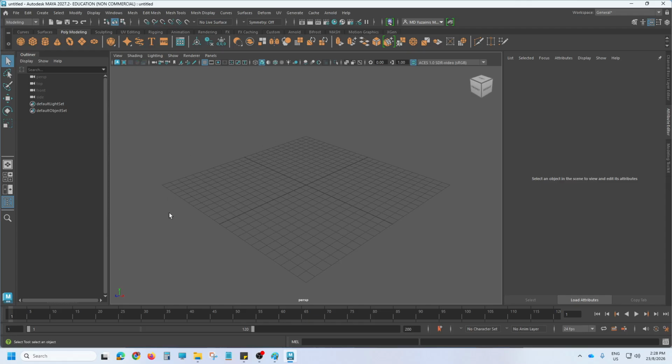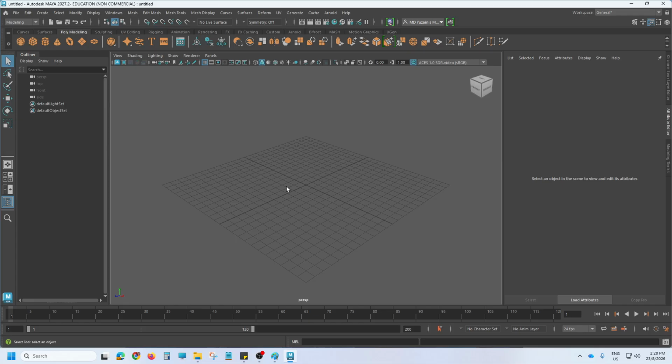Now, let's have a look at the one and only, I mean, the big area here, which takes up a lot of the space of the user interface. This is what you call the viewport. This is a perspective view. How you know that is if you look at the name down here, it says perspective. The perspective view is the only fully 3D view that you can use to see your environment, to perform your modeling and animation.